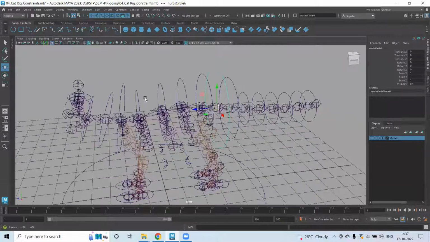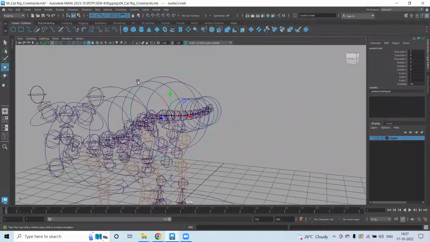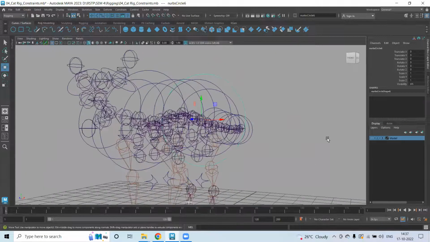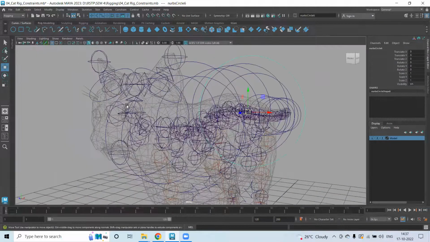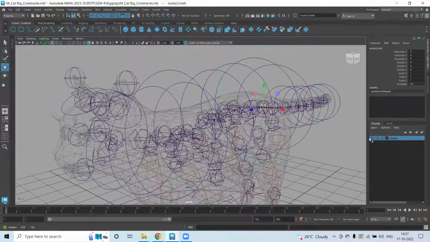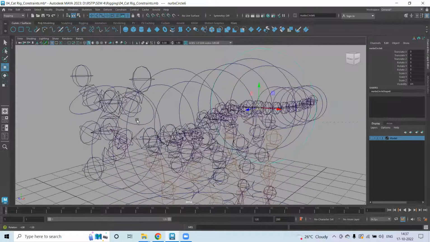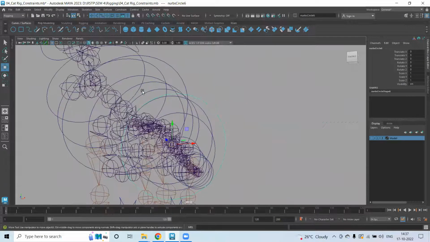From the front we'll take. So here, if you see, the ear part, right? I'll turn off this layer again for the cat layer.